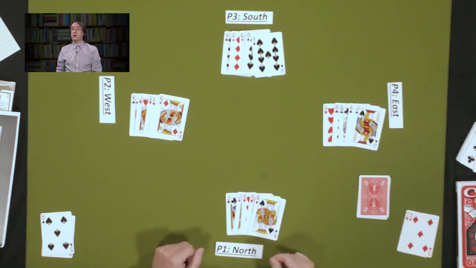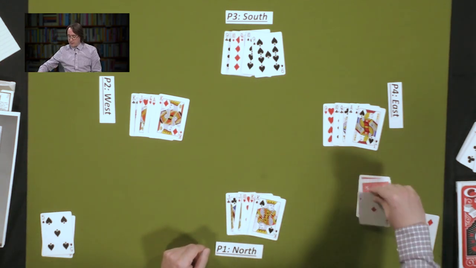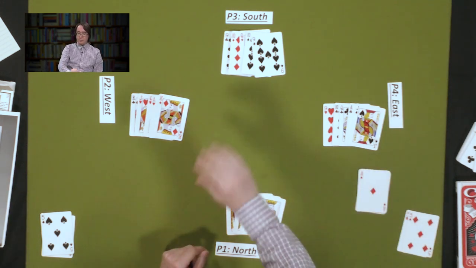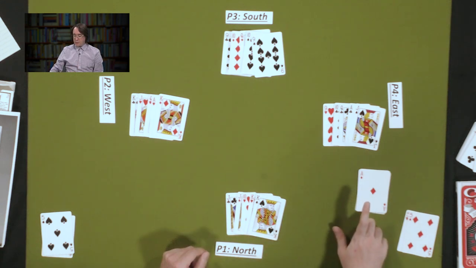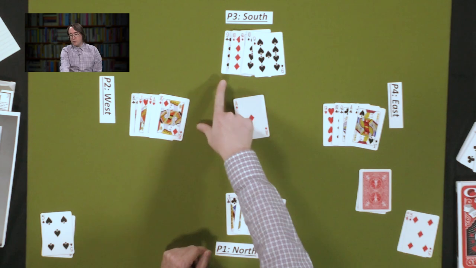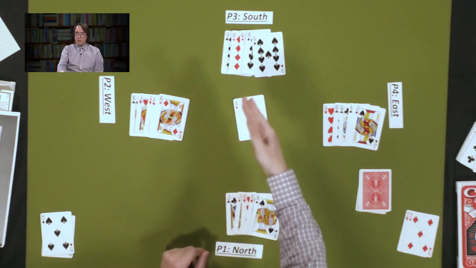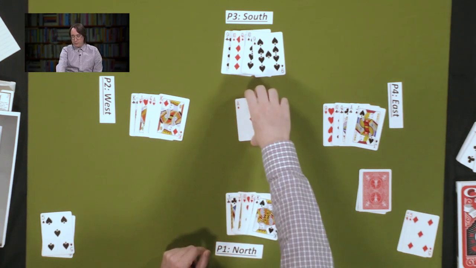Now you figure out what you actually want it to be. Because what'll happen is if you wanted it to be diamonds, and player three might have wanted to do this, you would be able to take this card and then discard one of your other cards. Not terrible, but considering what they have, I think they're just kind of letting the situation develop.